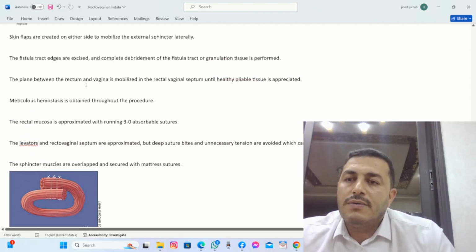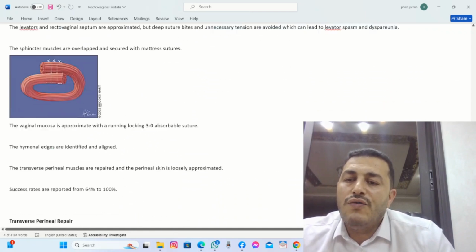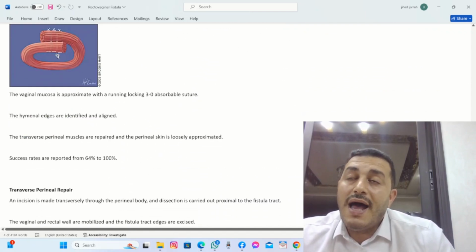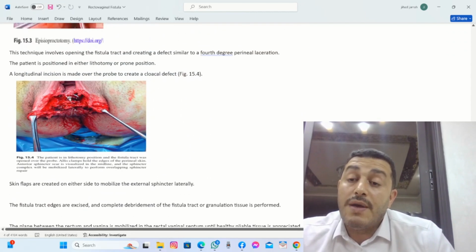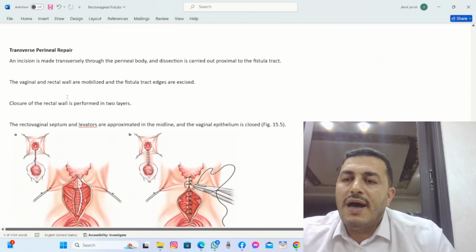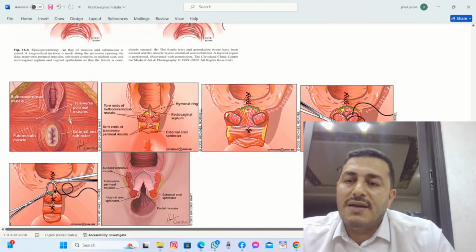We said that transverse perineal repair is preferred if we have sphincter or perineal injury, so overlapping may also help, and we are capable of doing this overlapping with mobilization through the perineal approach. Okay, the other perineal approach is this transverse perineal approach. This is the transverse muscle. Over it, we will cut over here. So many muscles will be cut. The transverse perineal muscle will be cut, the external anal sphincter, the bulbocavernosus muscle, and all of these should be repaired.